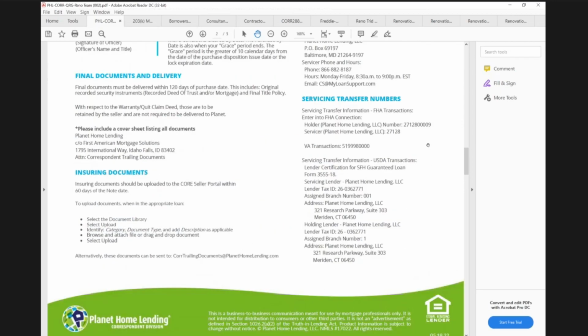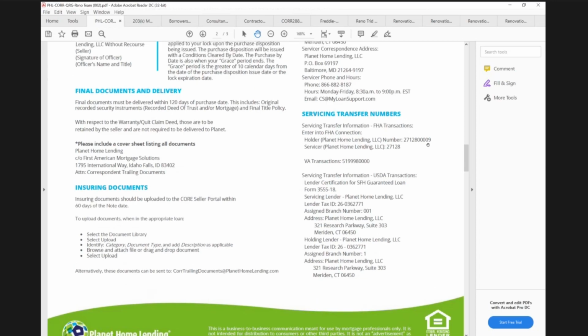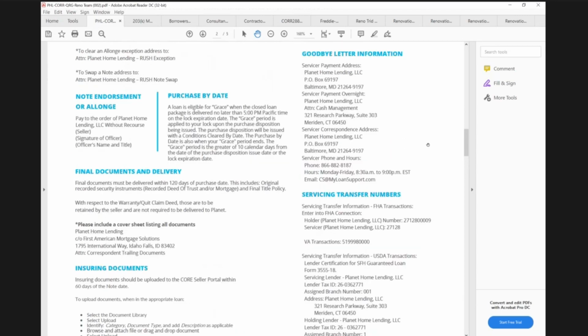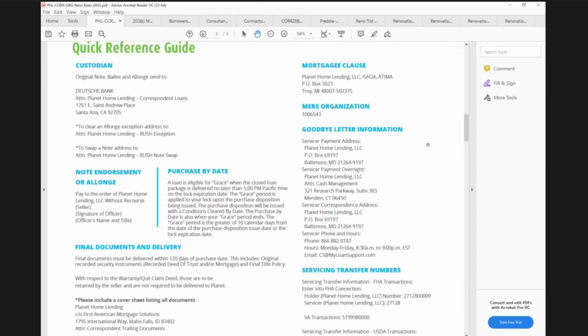When you're doing that assignment, some of our other non-Dells have run into trouble. You need to use your EIN number when you're doing the case number, not your actual FHA ID number. So if you're having an error message or something pops up and you used your FHA number, try your EIN number and see if it works. Good to know. That's Judy's area, I don't get involved with that. That's why we work as a team to help you out. Whatever you need, just let us know.